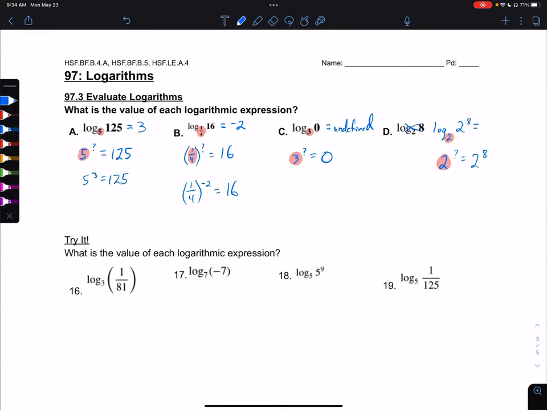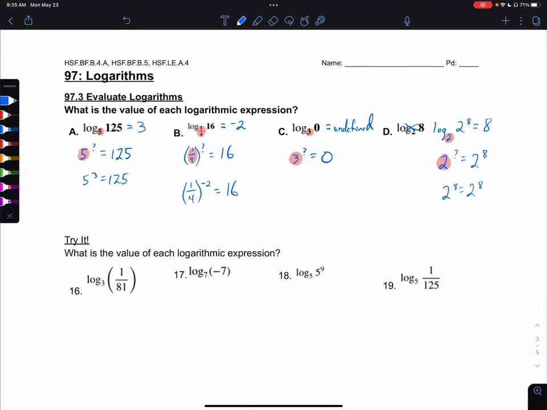Well, our bases are already the same. We have a 2 and a 2. So what does that question mark have to be? Well, it has to be an 8 because they have to be the same on both sides. So this one looks quite tricky because you have this log of another base and another power. But when you really look at it and are careful with it, it turns out to be quite simple. So be careful when questions look way more complicated than they are. We have a habit of overcomplicating things, where something like this, if we write it in a good form, turns out to be a pretty simple problem.